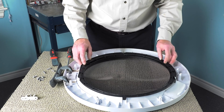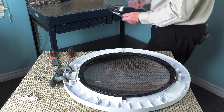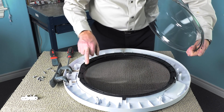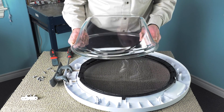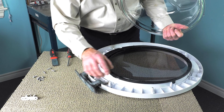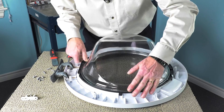Once we've got that done, we'll install our new glass. There are a couple of little indicator notches on that glass that will match up with spots on the actual door itself. We just want to make sure that the narrow end of the glass is at the top of the door. The easiest way to tell which is the top, once you've gotten it apart, is on the hinge — there's a little hook that's on the top of the door. Just make sure it sits flat and flush.